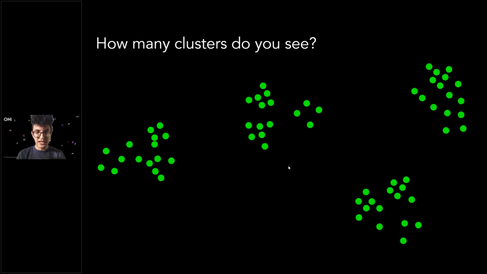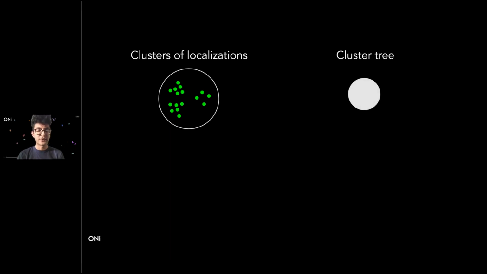So let's move on and have a look at those same points that we know and love, and think about how we might break these down into clusters. So what I'm going to do is say, on the left, I'm going to label the clusters of localizations, and on the right-hand side here, I'm going to introduce this concept called a cluster tree. Now, there are many ways to do clustering, but the methods we're talking about here in this webinar will mostly be using a cluster tree. So let's start to understand that concept. Now, the most naive thing we could do is to say all of these points are part of one big cluster. So that would be a ring like this. So it encompasses all these points, and we're going to introduce the root of our cluster tree on the right-hand side.